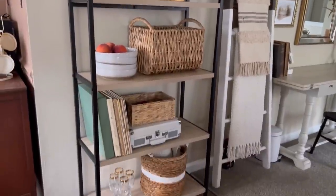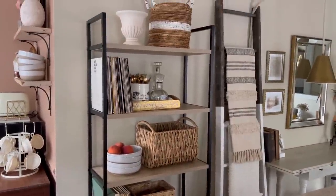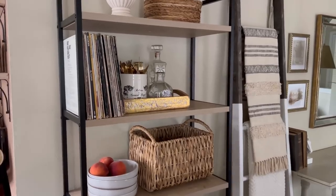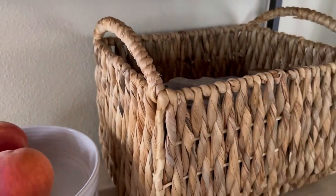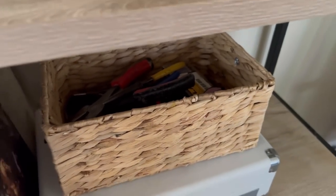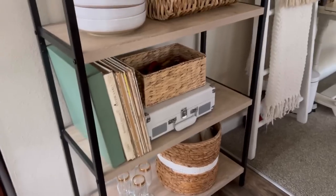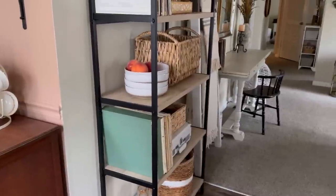And then we have this five-tiered shelf. In these baskets are my tools and my beads. We've got wine bottles and spoons and records and a record player, bowls with fruit — it's just function and beauty. I think it has a little touch of maybe Anthropologie here. I have my beads inside this basket and it just hides all of it, and it's so perfect because in apartment living you have to have access to stuff and a place to store things, yet they still look pretty. And this shelf space definitely does that for us.